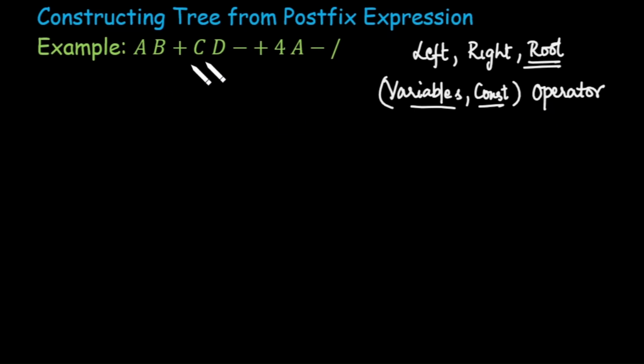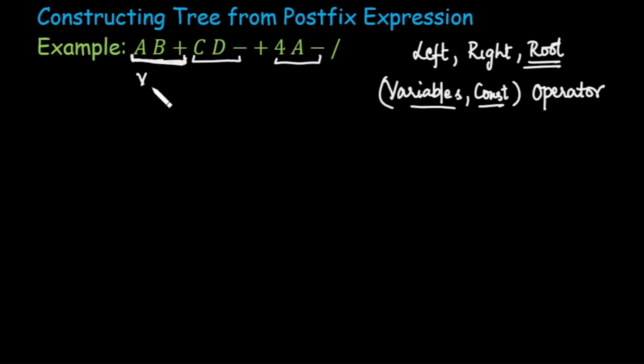So in this case, variable, operator. It means we can draw the ordered rooted tree first for this. C, D both are variables and the next is operator. At the same time, we can draw the ordered rooted tree for this. Next is operator, but we are not going to operate on this one first. Its next is constant, variable, operator. So apply the same procedure in this case as well.